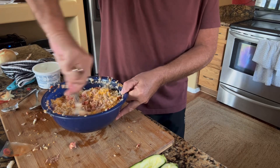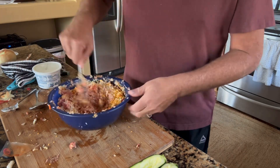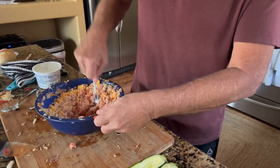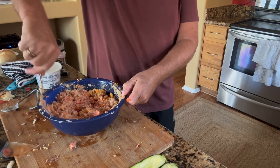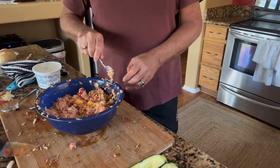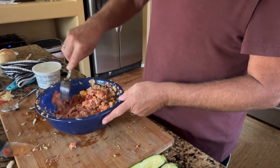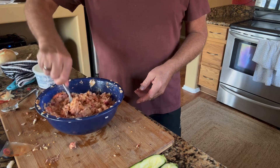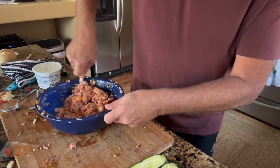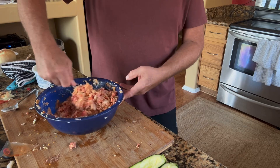I'm going to use my fork, which pushes everything down and mixes it nicely. I don't eat bread, but I do buy it from time to time. Then I leave it set out until it gets hard — not moldy, but hard. Then I break it up and put it in my food processor into crumbs.